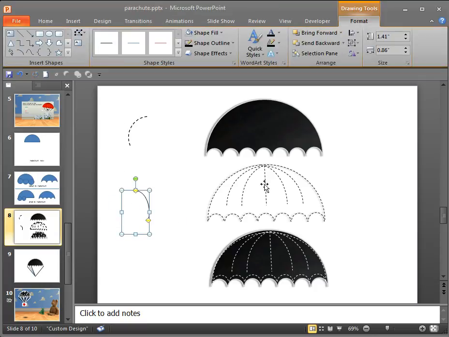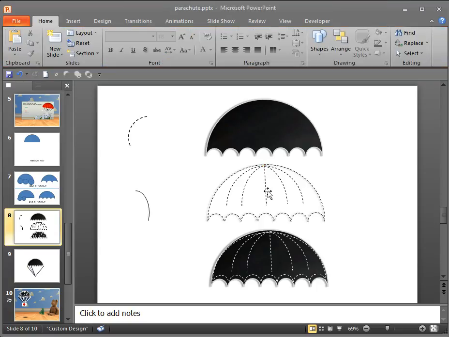And then the final thing right here, this guy: basically these 4 lines, the outside lines, were created with the arc, and the center one was just made a straight line, and I just made them all dashed, and then I put them on top of this guy. So I had to reduce it and put it on top, and that's how I got my stitching. It's a really easy effect to create.